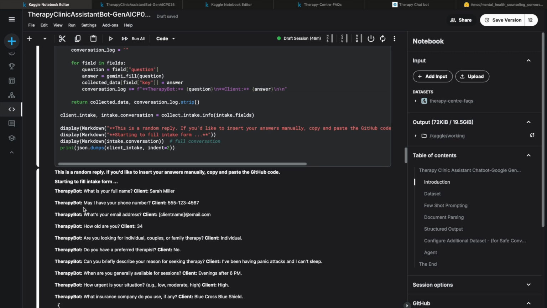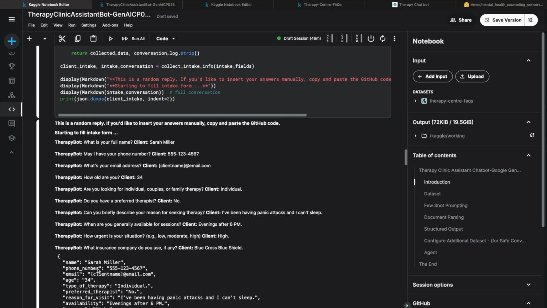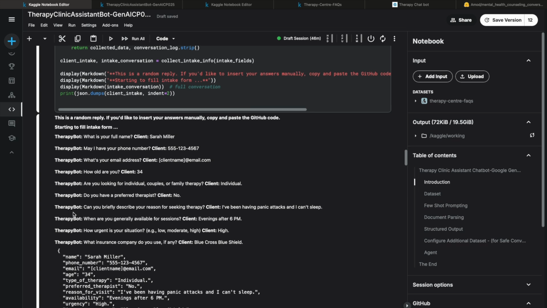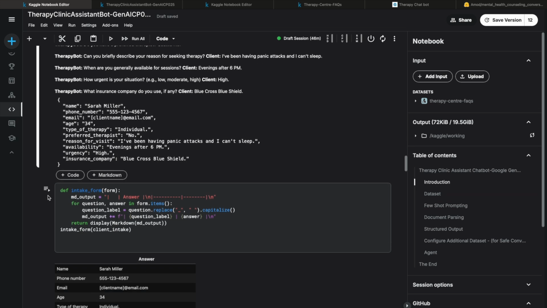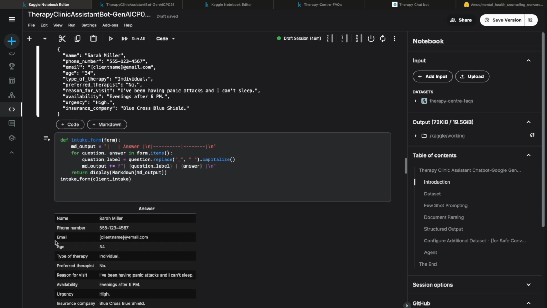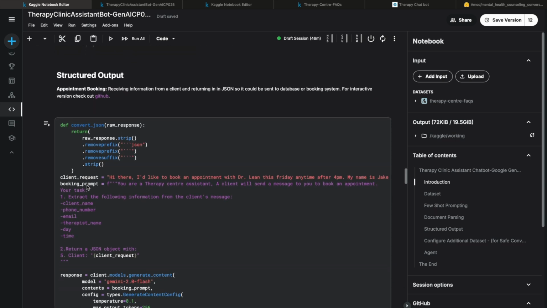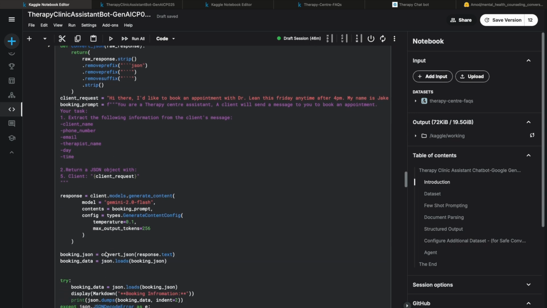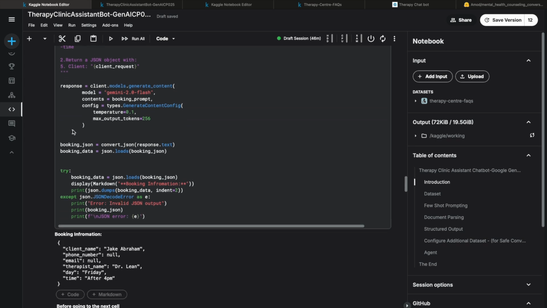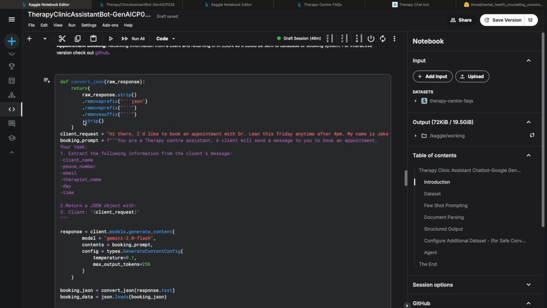You can see as a sample of the conversation, I print the conversation at first and then give it as a JSON to make a good preview of it. I do a structured output, and I first convert the intakes to JSON and then do an output for it. This is the function for it.